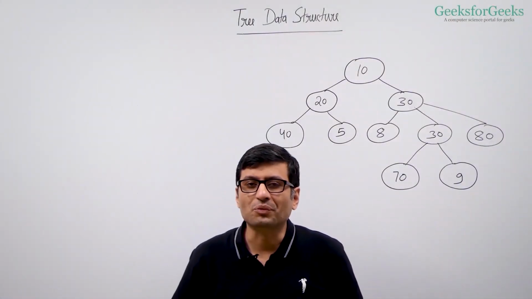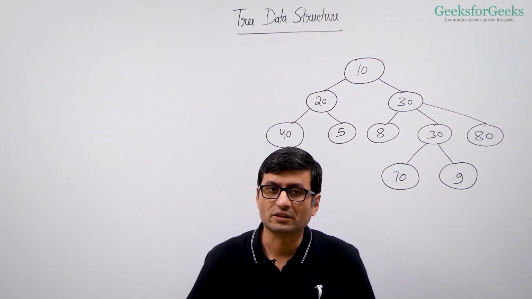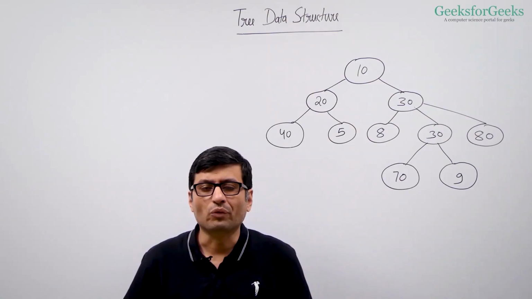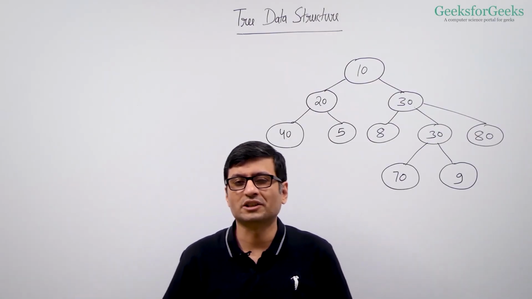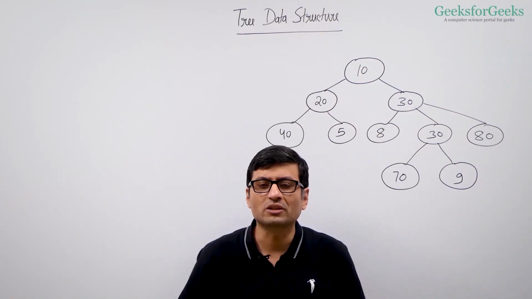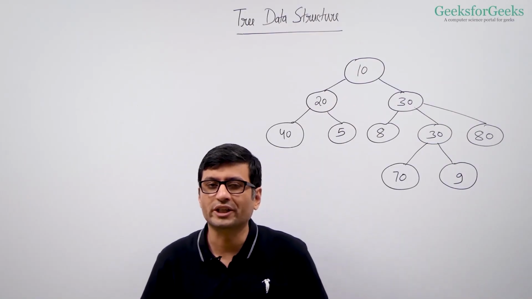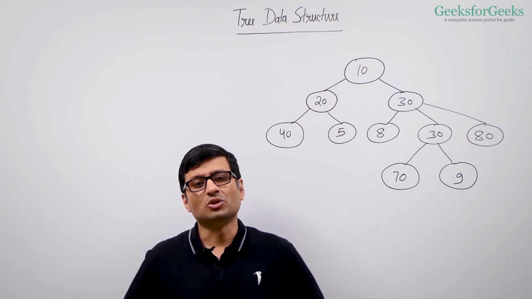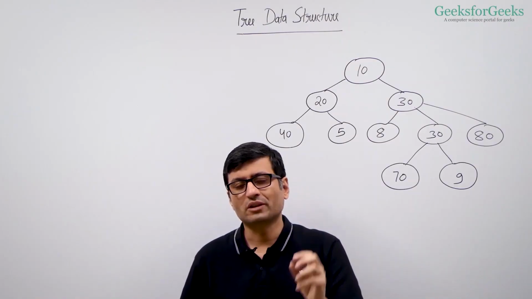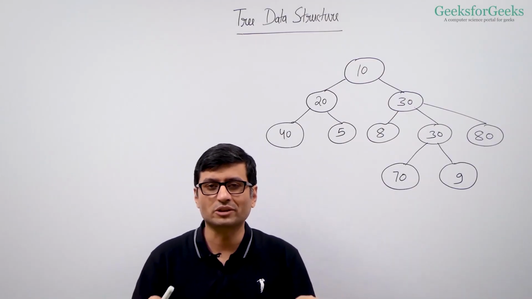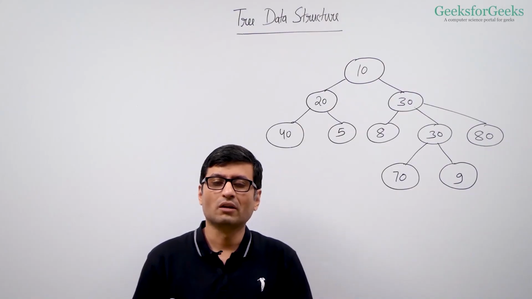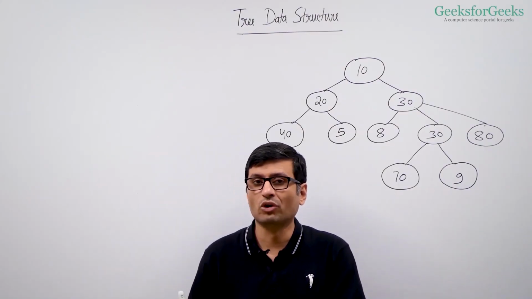Hi, in this video we are going to talk about tree data structure. Consider a problem where you need to represent hierarchy. For example, organization structure. You want to represent organization structure using a data structure in memory. You have CEO at the top, then you have COO, CTO reporting to him, and then people reporting to these guys, CTO and COO. Another example of hierarchy, folder structure.